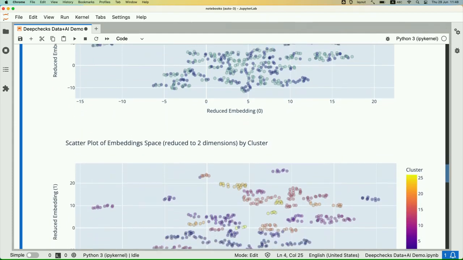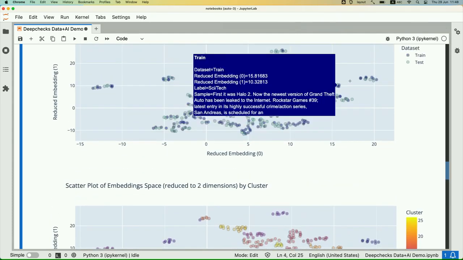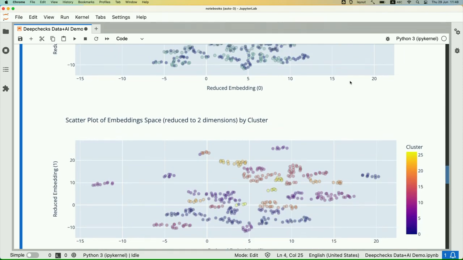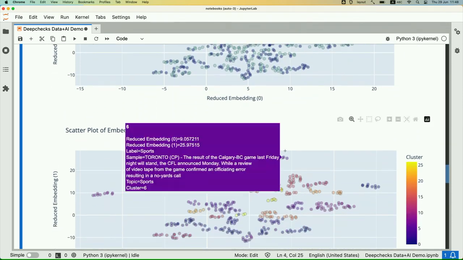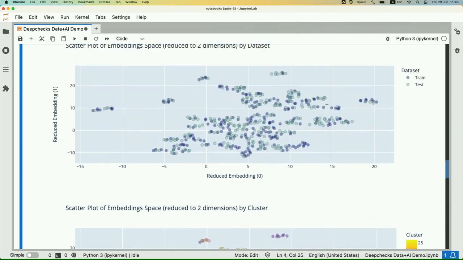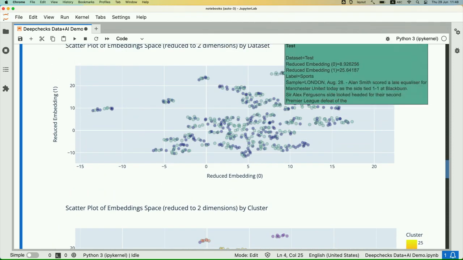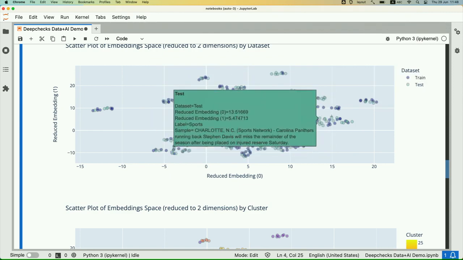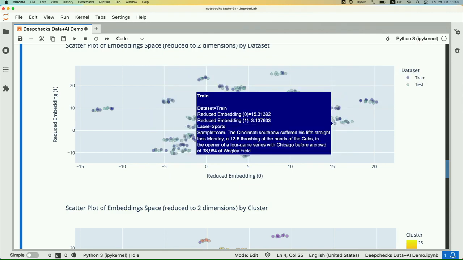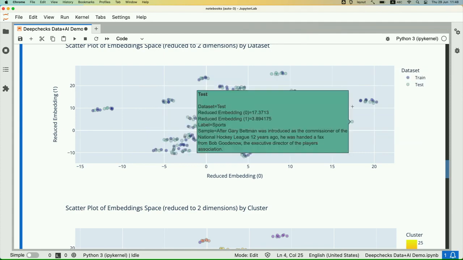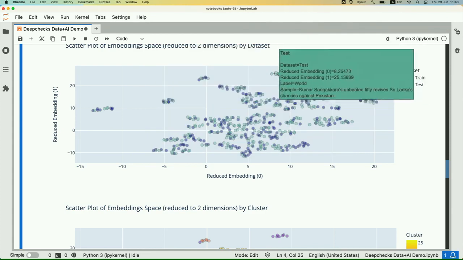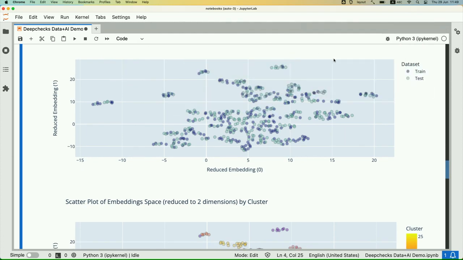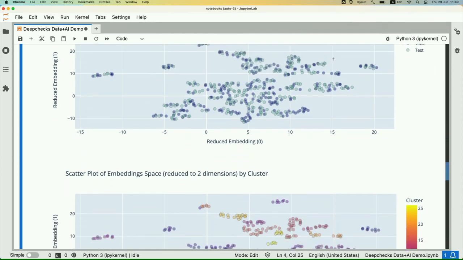We have two displays here, one showing us the origin of each sample, train or test, and one showing us the clusters that were detected. If we look at the clusters, specifically these two in the upper display, we see that they're mostly comprised of samples from the test data set. So these are essentially drifted clusters, clusters that used to have quite few samples, but now have a greater amount of samples in the test data set. And if we can understand things about these clusters, then it will let us know what happened.